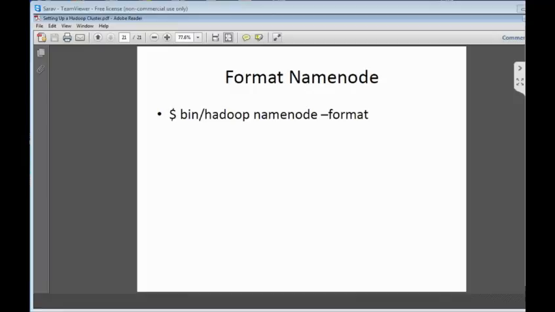I have another question. You showed some of the configuration files, like mapred-site and hdfs-site. What is the hierarchical order in these configuration files? There is nothing called a hierarchical order, because each file has its own role and there is nothing like one behind the other. Everything is separated, so it's all on the same level.